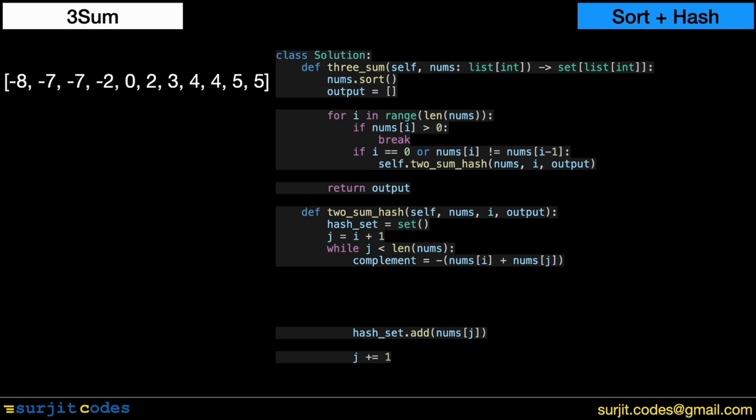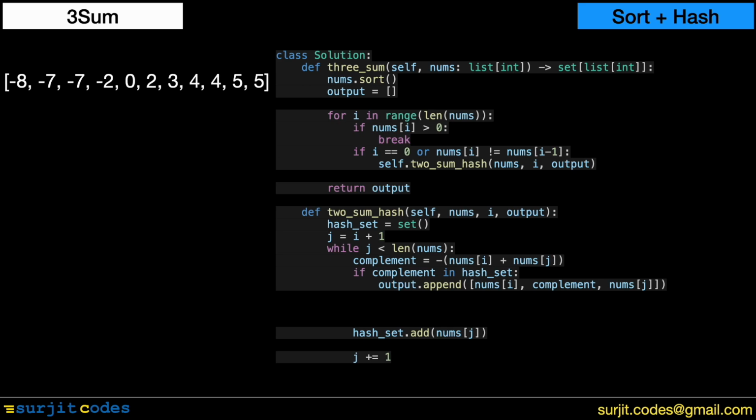Now that the 2 numbers are fixed at positions I and j, we define a third number called complement, which is the negative of the sum of these 2 numbers. If the complement is present in the hash set, it means that the number was encountered earlier in the list and a triplet has been found, and we save the triplet in the output list.